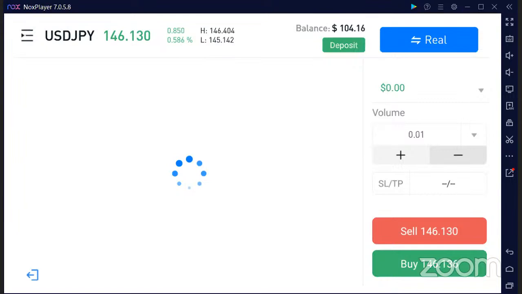So for you to get your spread, you just have to subtract your ask price from your bid price. Then you get what your spread is. I don't know why my screen is refusing to load right now. I would have shown you what the bid price and the ask price are, but don't worry, I know it's going to come up.